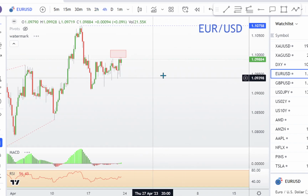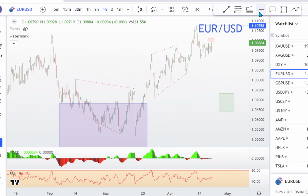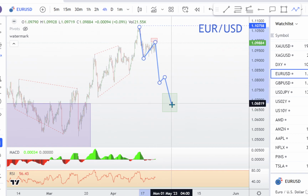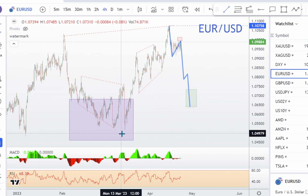And the euro. So the euro, just like everything else, just kind of sideways this week. But I still think that they're going to be making a running flat here. And so I think this has more downside. So you've got like a 1, and then here's a big correction. Here's 2. And I think, in some format, they'll come down, I think probably like to the lower end of this area of this green box too. So like probably down to 106.